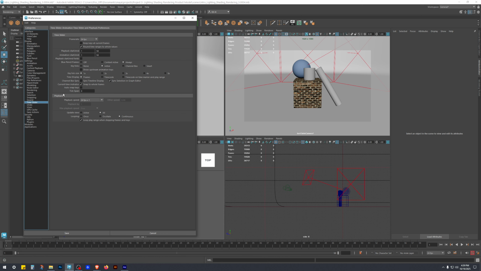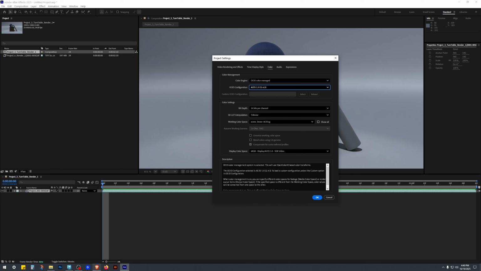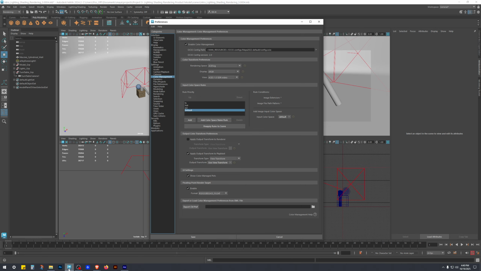Color management, and then, oh, see, OCIO, which is just like here, OCIO. I'm just giving the correlation. And then the color space, the rendering space, ACES CG.